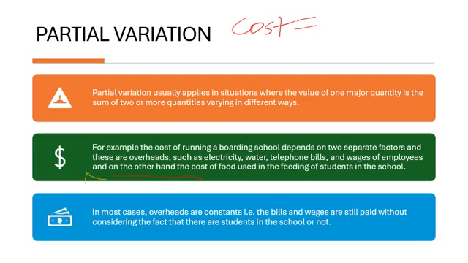Now I want you to understand this. In most cases, overheads amakhala constant. Okay, monga bill ya wages, masalary. Kamuli maziphunzitsi 10, kaya okonza banja 10, salary yawo ikhala yomweyo. So that bill will not change. Okay, that is considered, and those ones are paid without considering the fact that there are students in the school or not.